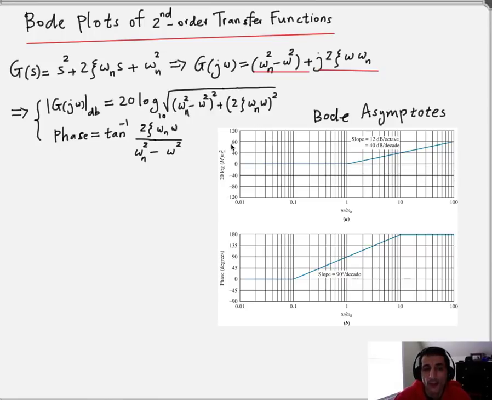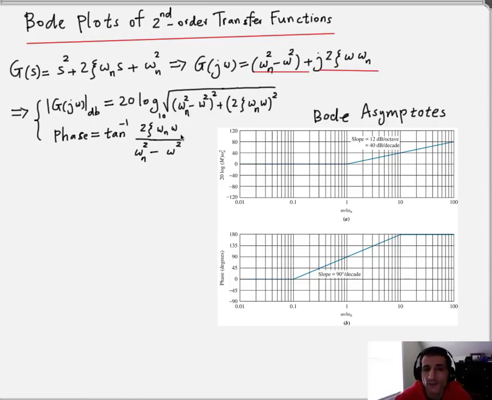But we also learned that instead of plotting the actual magnitude and phase angle, we can just draw what are called asymptotes, or simply straight lines. Previously for first order, we saw that an increase or decrease is going to be with a slope of 20 dB per decade for the magnitude in dB, and for the phase angle the slope is going to be 45 degrees per decade, either positive or negative depending on whether it's s plus omega or 1 over s plus omega.